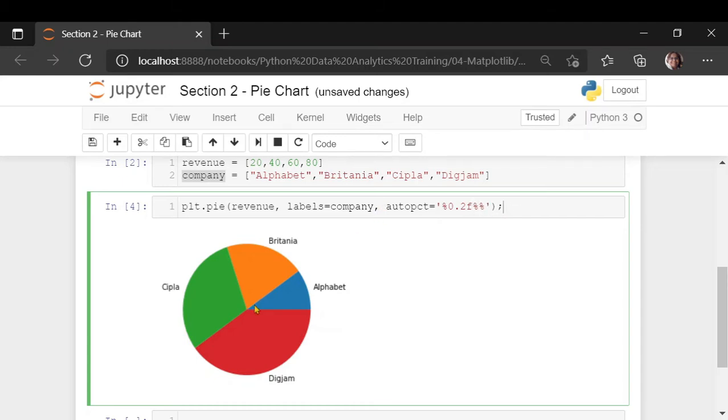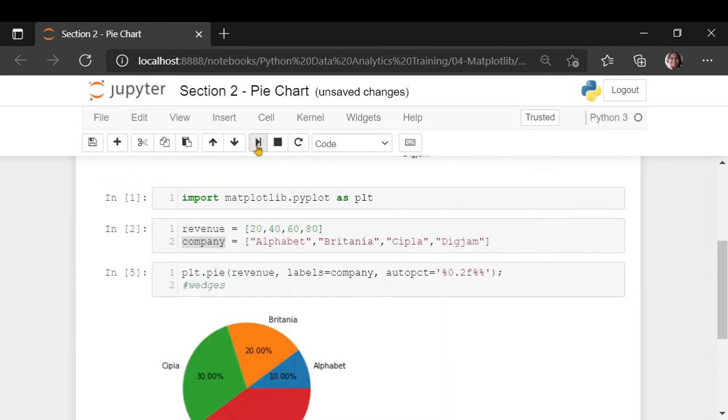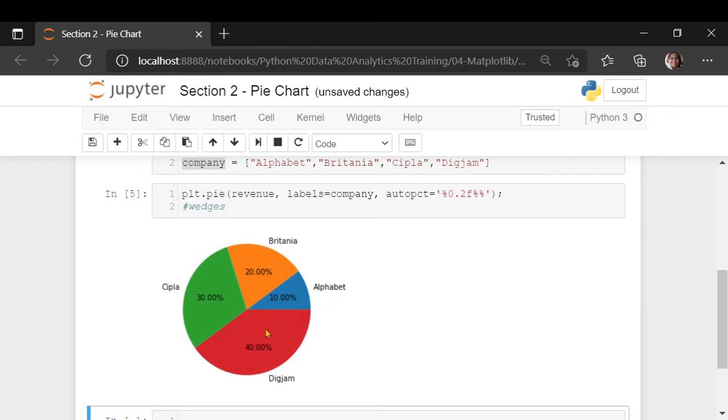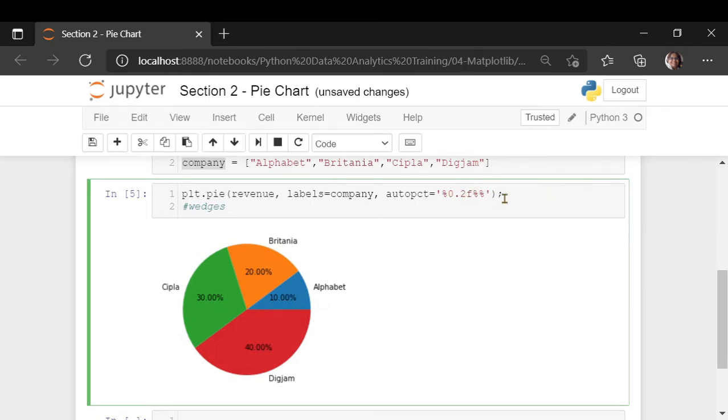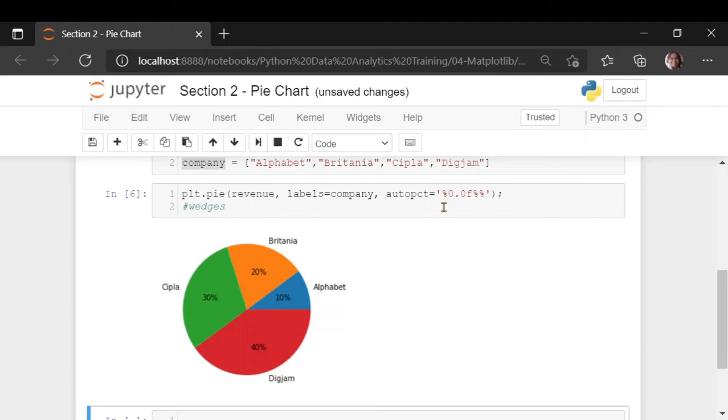Okay, this will calculate the proportion of each of the wedges. In matplotlib, these slices are called wedges. This calculates the percentage. Since we have given 0.2f, it's giving in floating point. If you do not want anything after the decimal, you can just mention 0.0.